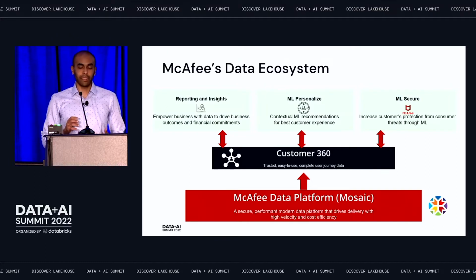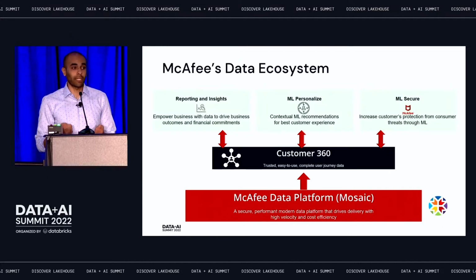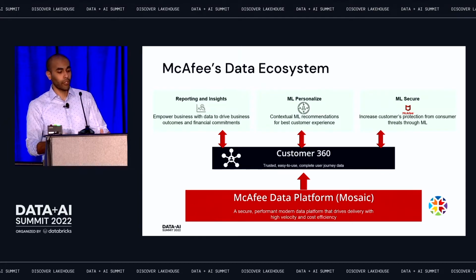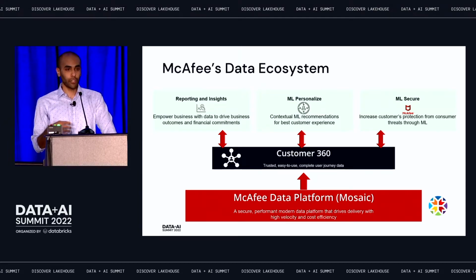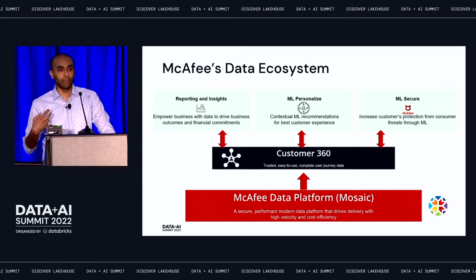So to build that ecosystem, we thought about the data products that we had to provide. That starts with reporting insights on the top left. And this is just to provide reports that can empower the business decisions. So for example, if we have an A/B test out there, we need to be able to track it. We need to know how well it's doing. Let's say we have a feature out there that's not behaving too well. Let's know about this, and let's alarm internal employees.